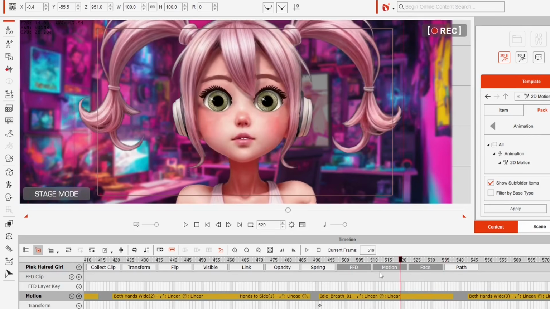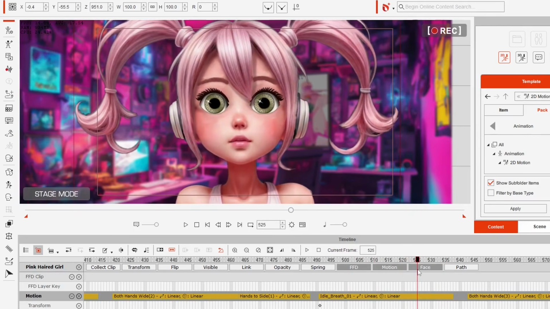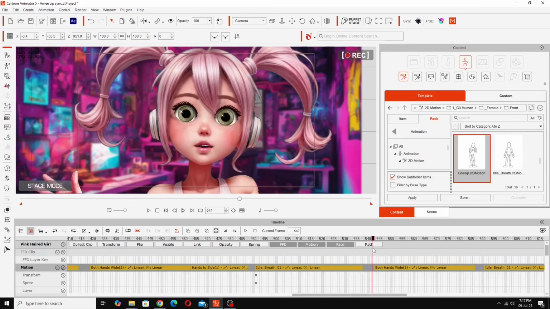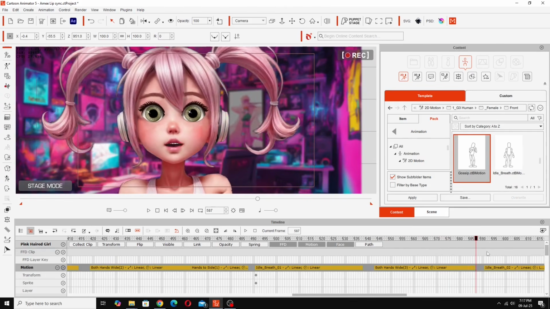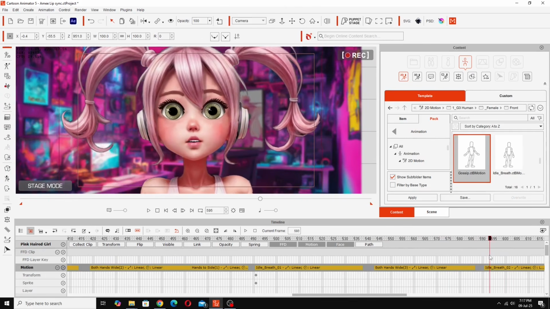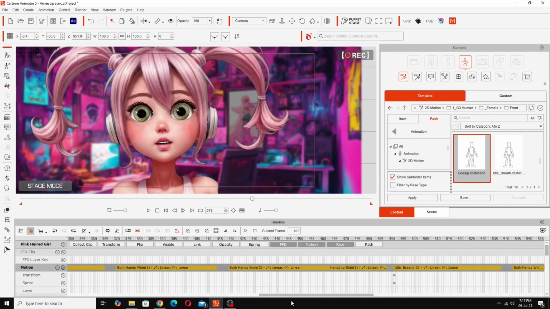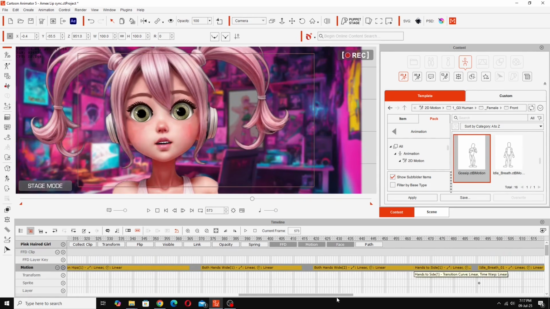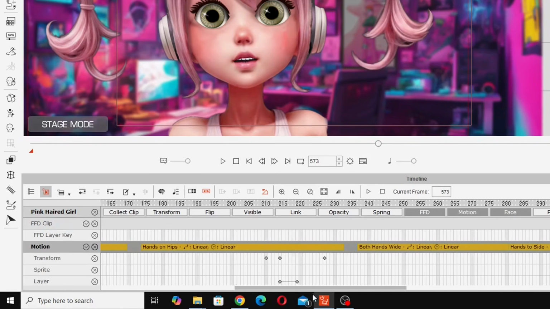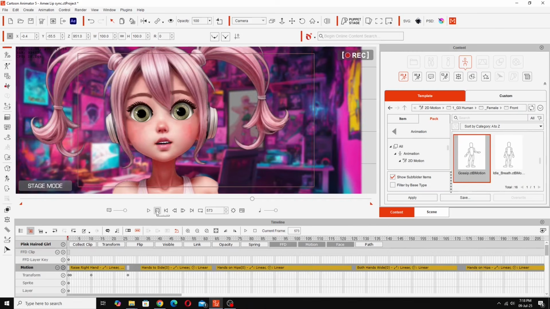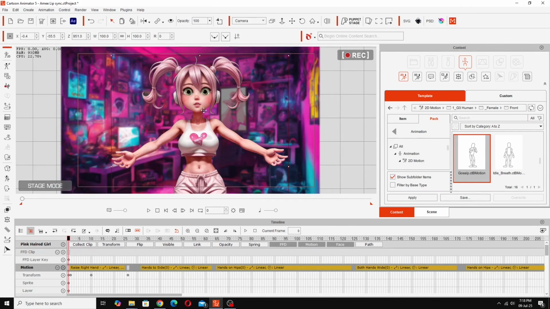It's just idle breath because we don't need a lot of movement, but we don't want her completely still. And then I had both hands wide just to get a little bit of a hand coming up and a bit more movement during that close-up to make it interesting. A lot of the time I've simply copied and pasted things that I got out of that very first motion. I'll play through the whole thing with the camera mode on, not the preview camera, so we can see what it's going to look like when it gets recorded.